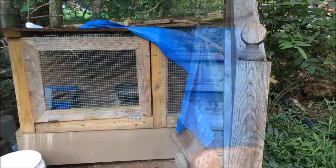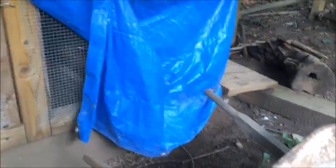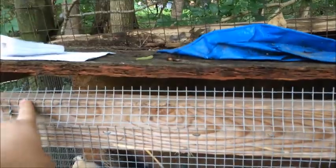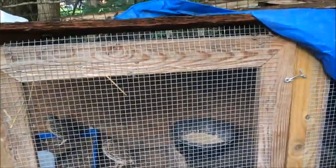Here's one of our quail habitats — a really old rabbit hutch that we built. I have a tarp over it to give them some privacy so they can go back there when they feel threatened or when it's raining. It's a really solid hutch and it does open in the front for easy access. I have wire up at the top and in every single hole possible because we did have a weasel issue.